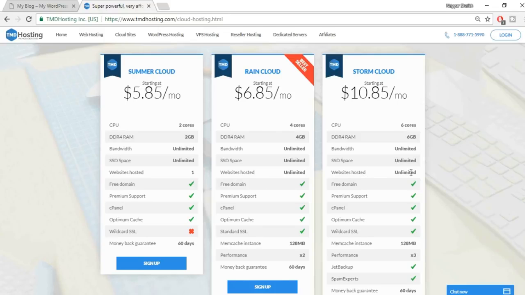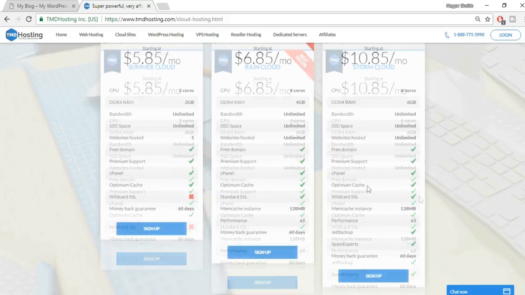Okay, then the next thing is unlimited website hosting. Today you're creating this Amazon affiliate website. Tomorrow you might need to create an e-commerce website or a blog or a simple business website. You don't have to purchase a web host again, because this hosting plan gives us unlimited web hosting. So we can host all these different websites on this same plan. We don't have to purchase a web host for different domains or different websites.